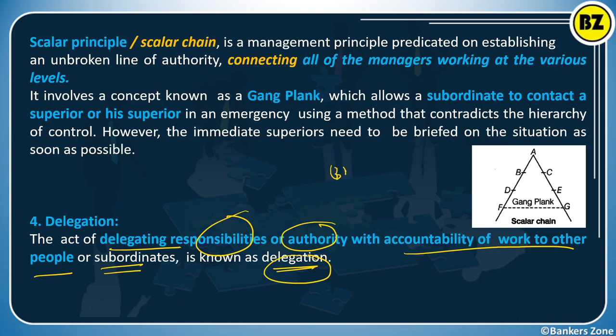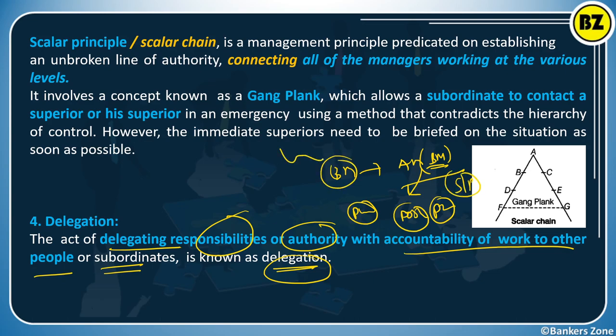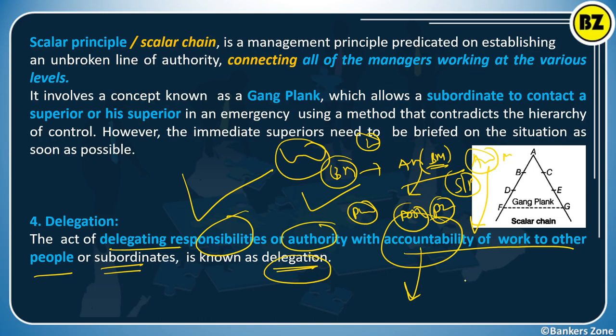Once the branch manager is on leave, the assistant manager will be given power in the Pinnacle, like a BM power, so that he can post the things which are in the power of the branch manager, posting in the system, posting vouchers, whether receipt or payment, or even sanctioning power for loans. Because if the branch manager is on a long holiday, say for 4 months, then the assistant manager will be given the power of a branch manager. You run the branch, we are giving you responsibility, authority, and accountability also. If anything happens, you are accountable.